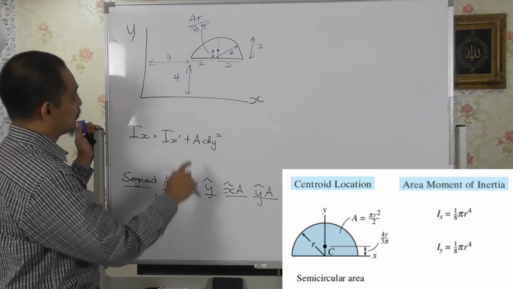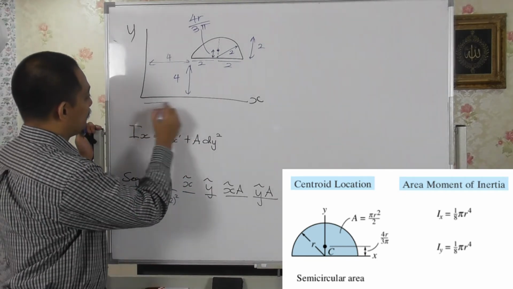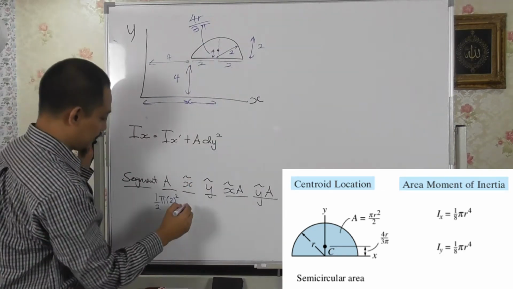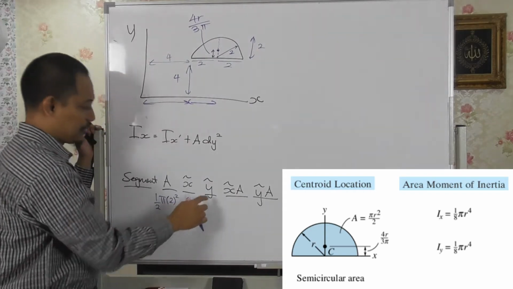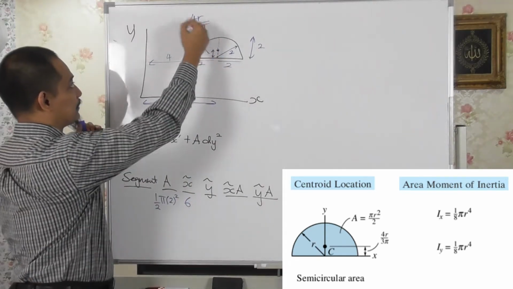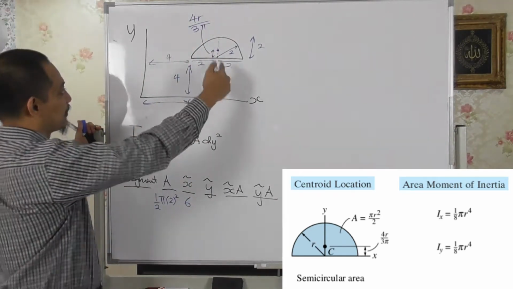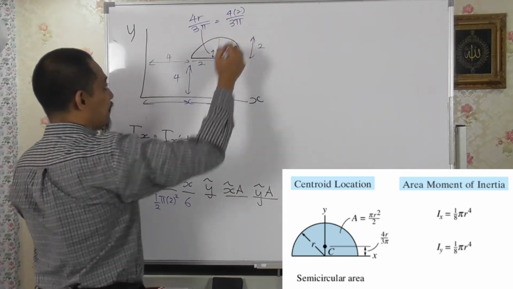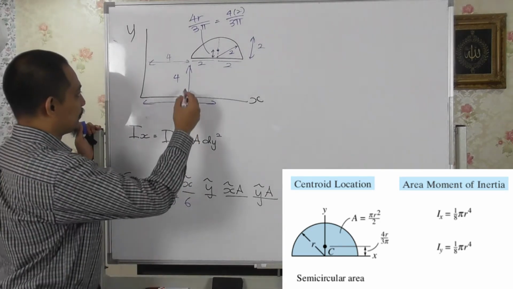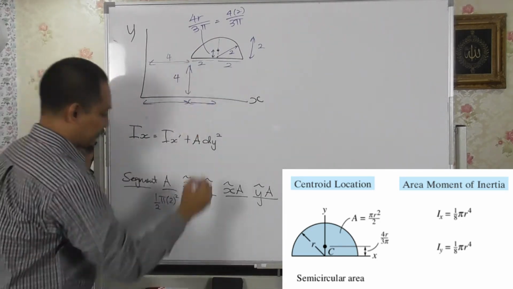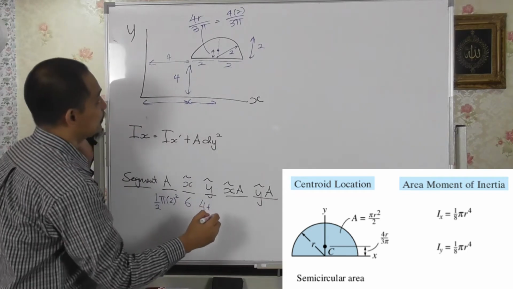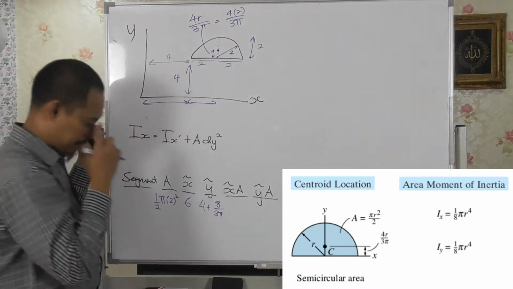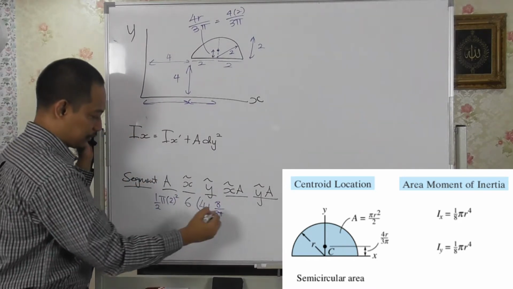What about x wave? X wave here is quite straightforward because this is 4 plus another 2 because it's on that line, right? So 4 plus 2 is 6. Y wave is 4 plus whatever this is. In this case, r is 2, right? So it becomes 4 times 2 over 3 pi. So whatever that value is, I'm just going to put it there. So it should be 4 plus, basically that's 8 over 3 pi. Like that, whatever that value is, right?